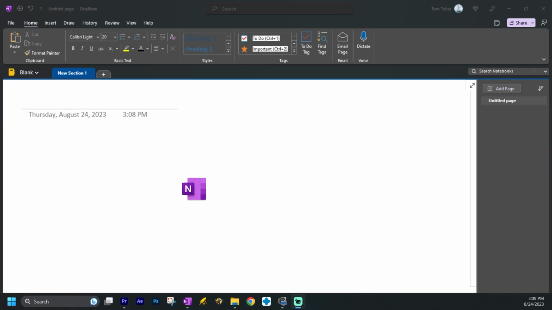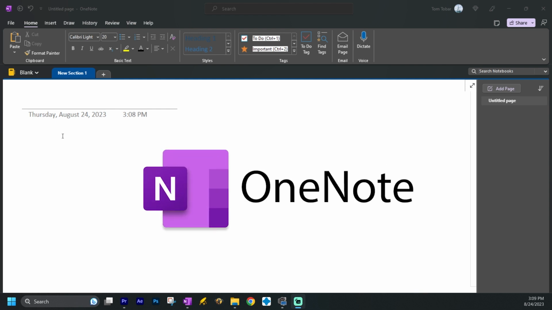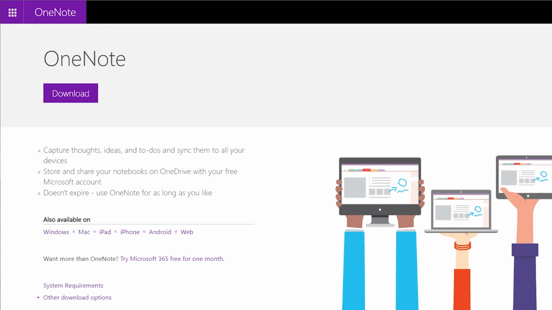As you can see, I'm using the Microsoft program OneNote. Here are a few of the reasons why I believe that OneNote is one of the absolute best software options that you can use for your Game Master notes. Number one, it's free. That's right, free. OneNote is part of the Microsoft Office suite, but as of this recording, it is also available for free as a standalone app. All you need to do is go to www.onenote.com/download. Believe me, once you start using this software, you'll never want to use anything else.